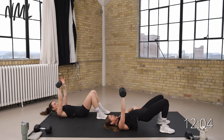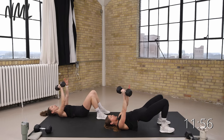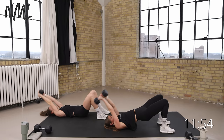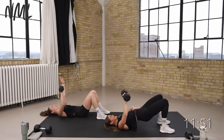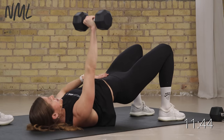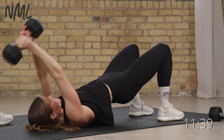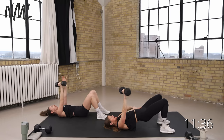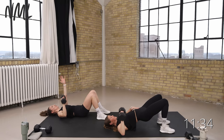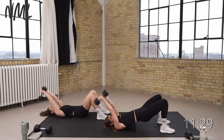Let's start with the press. In 3, glute bridge is optional. In 2, let's go. Down for 1, 2, 3, both hands hit the weight. Overhead pull, bring it up. Chest press for 3, 2, 1. Both hands hit the weight, overhead pull. On that overhead pull, you're working back and chest. On that single arm chest press, you're working chest, but you're really gonna feel that core fire up because you're loading the weight on one side of the body, which is harder, trying to keep your opposing hip. That's why my hand is here. I'm trying to keep that hip stable and square. 10 seconds.